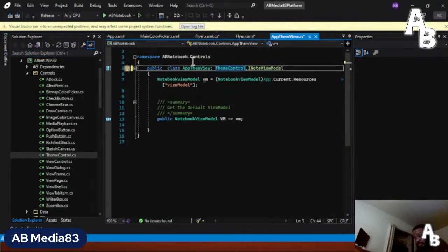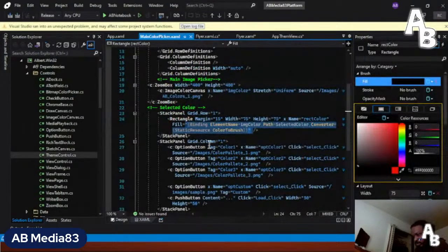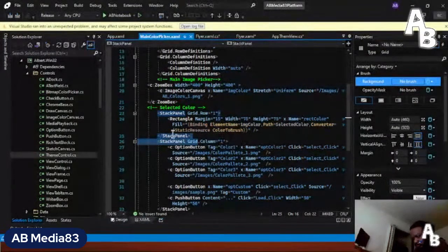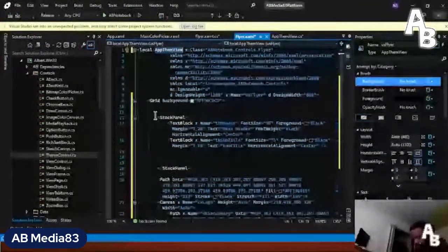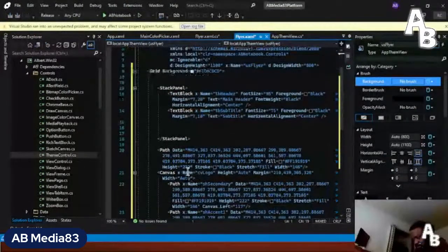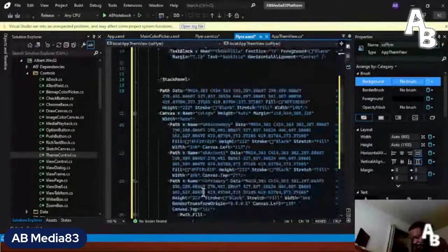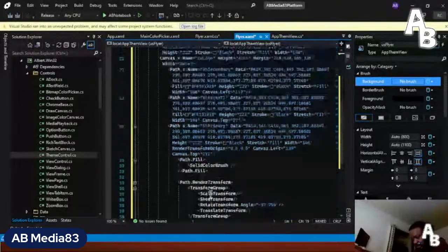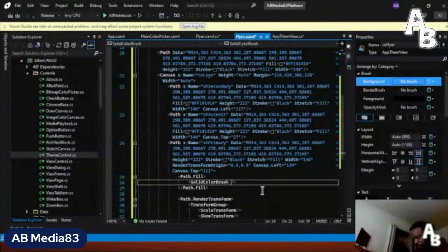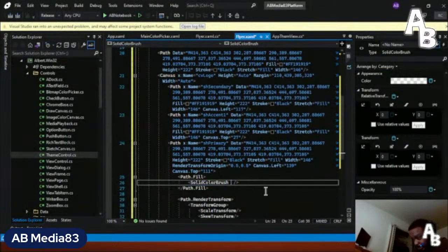Let's try this again. Now let's go back to Flyer. That was my problem all along. I didn't inherit from theme control. All right. Part of the process, folks. All right, let's go back.